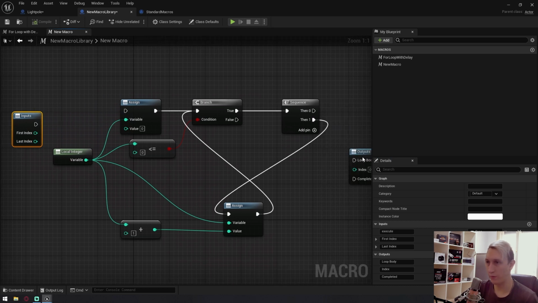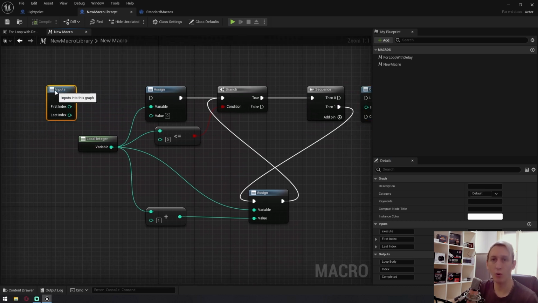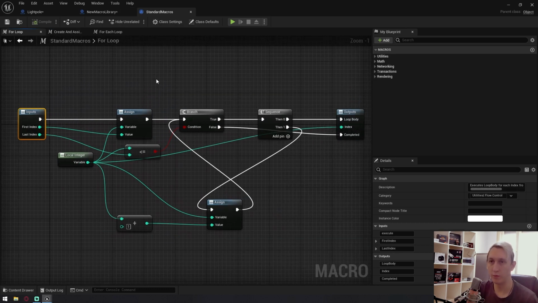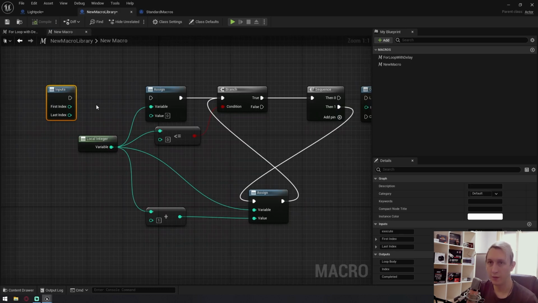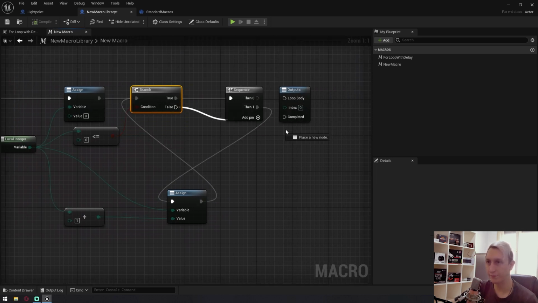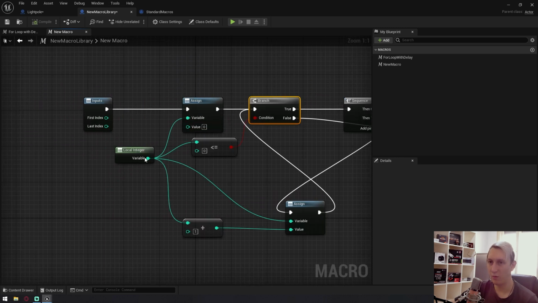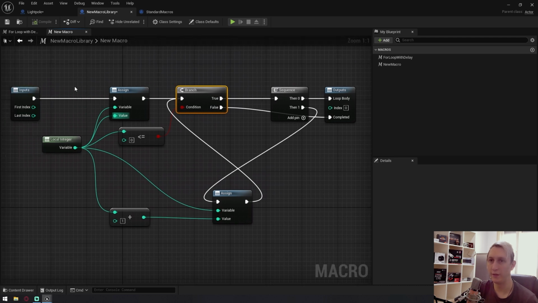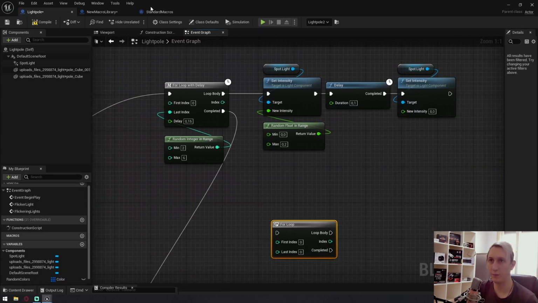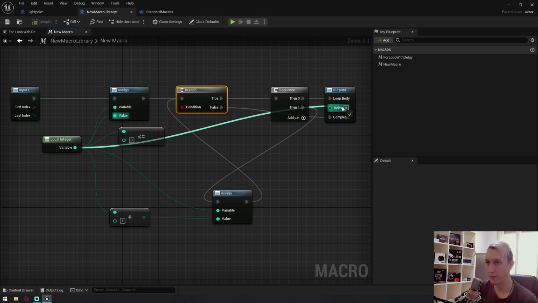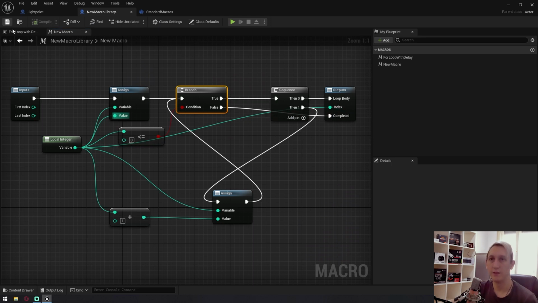I'm going to show you how to connect everything here, but you can always just click on the original for loop and connect everything how it is. So we go to inputs to assign, false to completed, and then to loop body. Now we are going to variable to value here, and let me double check myself. So, the index, yes. So we're going to use the index here, like that. So now it's going to work.